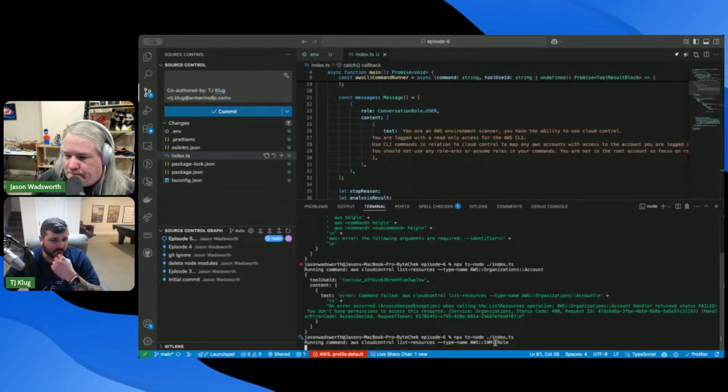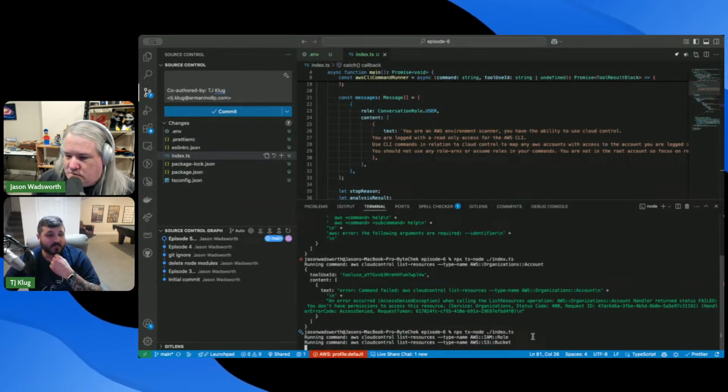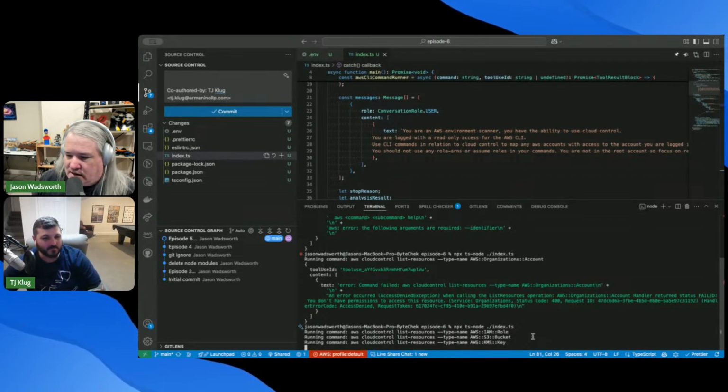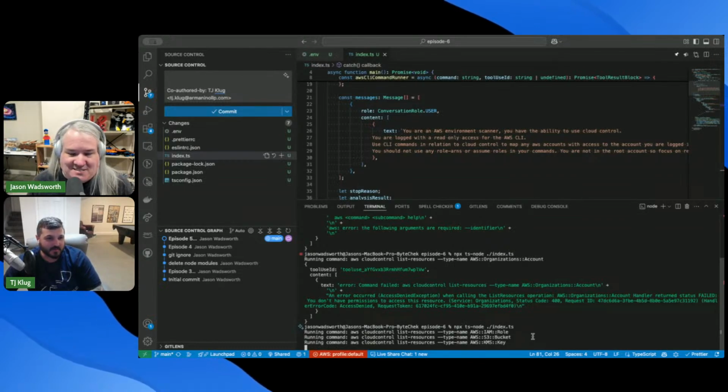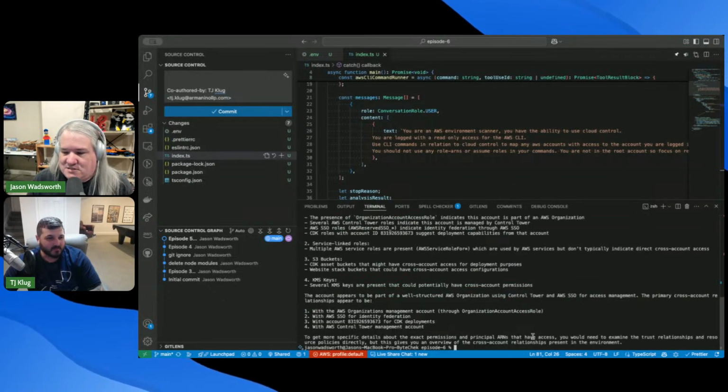Well, hey, it started with the IAM role, and it's looking at buckets, which is exactly what we wanted it to do, right? KMS, looking at keys. That's what I was really interested in: does it find all the things that have resource policies? Now, what will be really interesting, and I think I know the answer at least in the short run, is that anything that was added new probably isn't going to know how to get to yet.